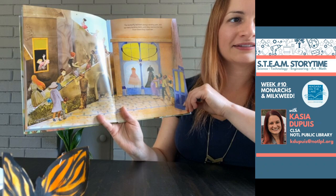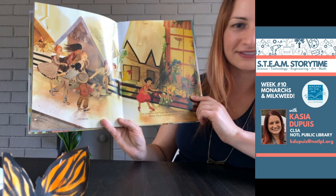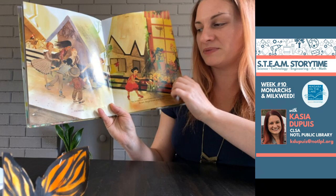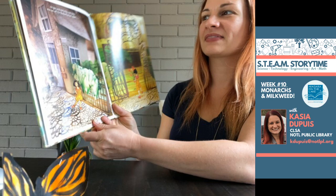Flowers. Flowers. Yes. Butterflies love flowers for their sweet nectar. At last, the girl knew what to do. Do you know what nectar is? It's the sweet, kind of sugary stuff that plants make, and that's what butterflies and bees collect. Butterflies eat it, bees collect it, and turn it into what? Does anybody know? Honey.